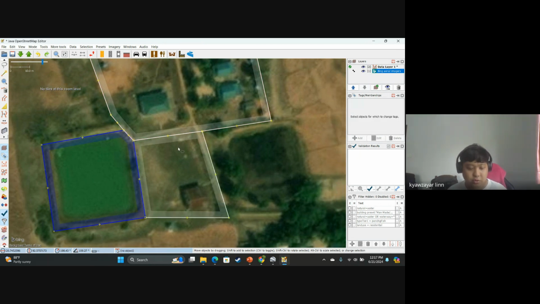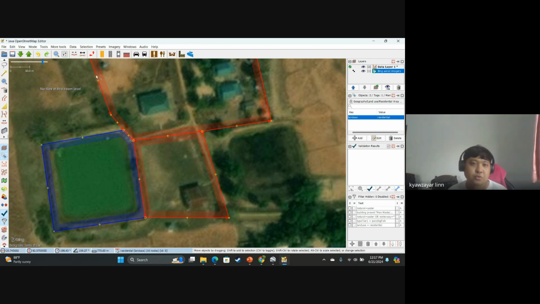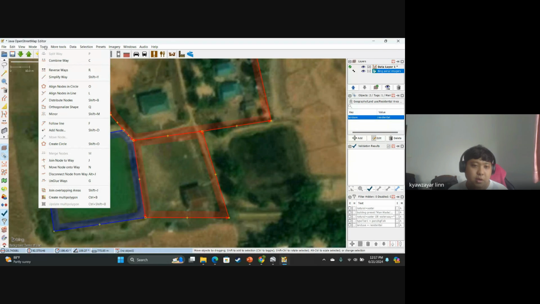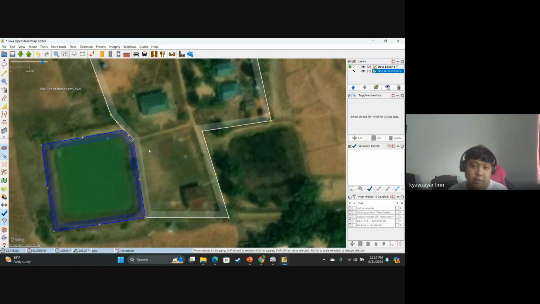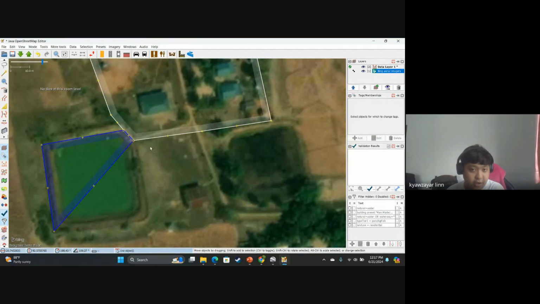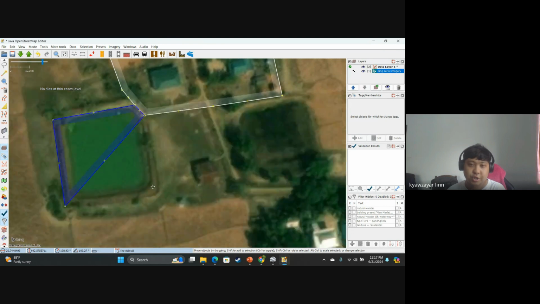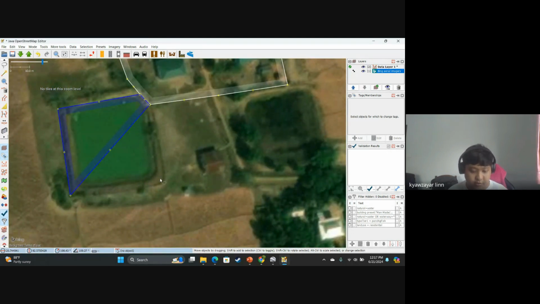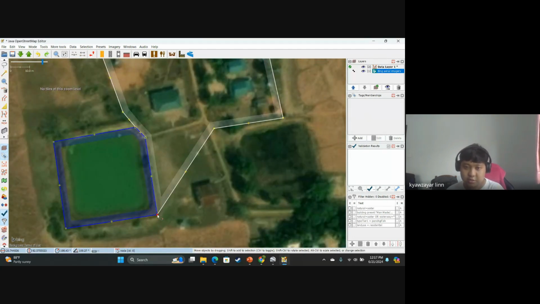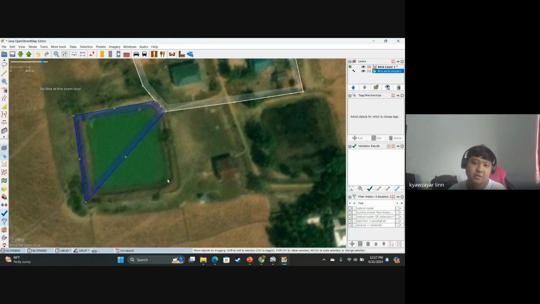If I have to close the way, I have to delete this, delete this and delete this. I see here you deleted wrong, the shared file. So the polygon here is destroyed. See, so it is not recommended to delete those kinds of points, because you can destroy other stuff here.